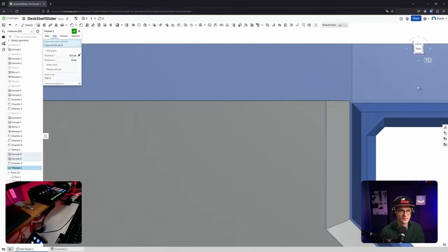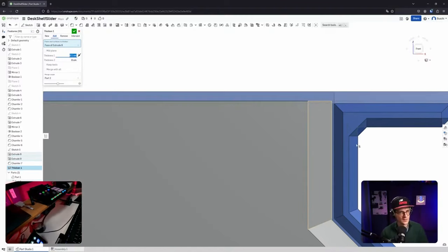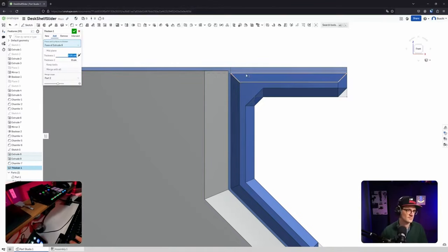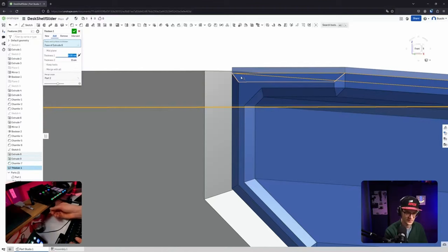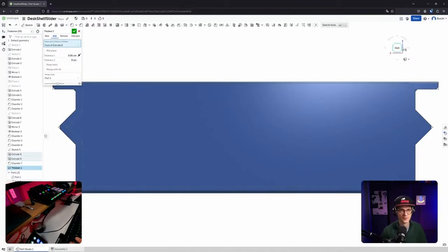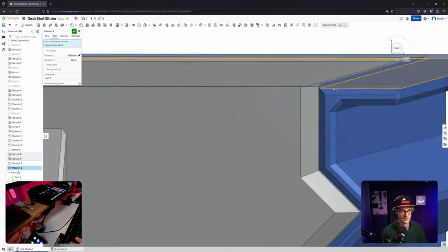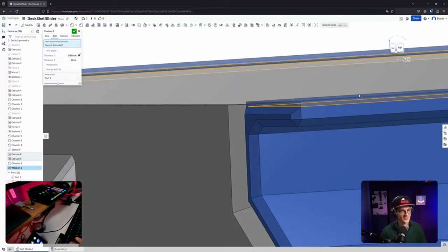Let's look from the front. That's too much. So that should be already, that's maybe too much even. We're only talking about the clearing here, so it's 3.5 maybe. If there's too much on the bottom or on the top, it's not so critical because the movement of the drawer is constrained by this shape here already. So even if I give a bit too much thickness here, that's very ugly right now.